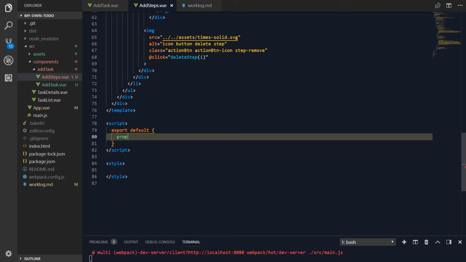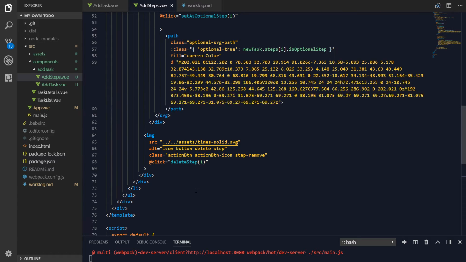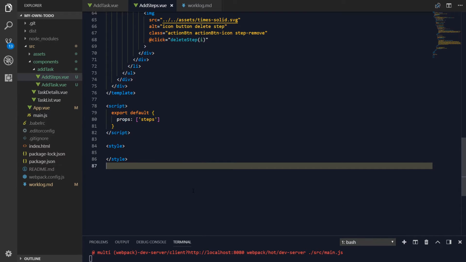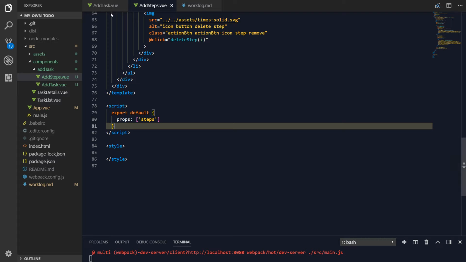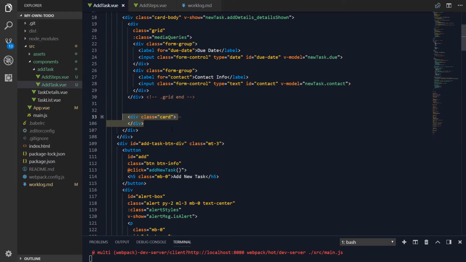And that's gonna be an array, and we're just gonna have steps, just like that. And then now that we have our props in there, we can pass something to it.